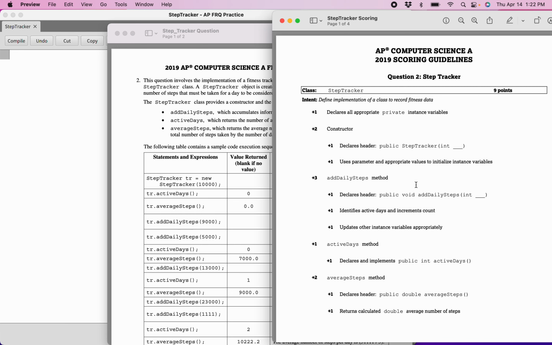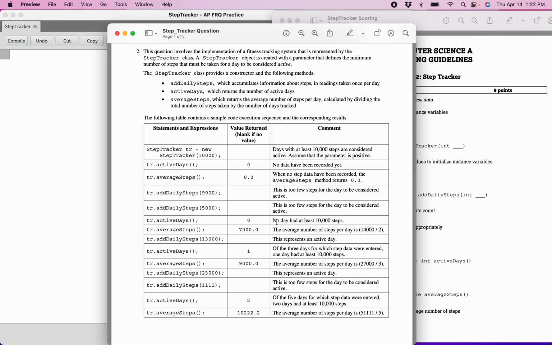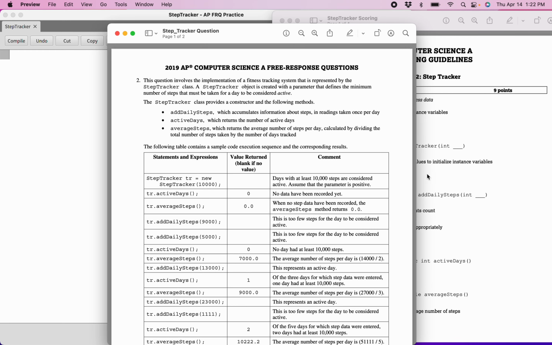The reason I'm doing this is I want to give you a sense of how the scoring works. And one thing that I think is important for you to know is that you can actually earn a lot of points for some pretty basic setup. So even if you are confused with one of the questions, I think it's in your best interest to not leave things blank, because you're going to see, even if you don't understand this question, you could still earn a lot of the points from just doing basic setup. So let's jump into this question.